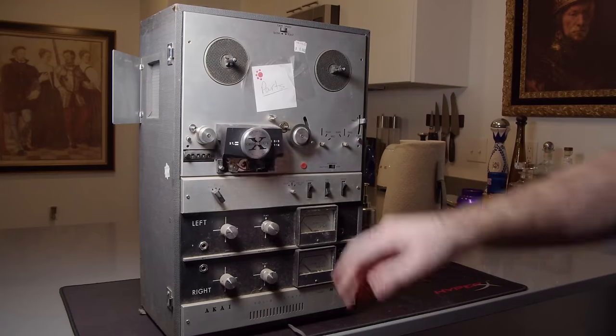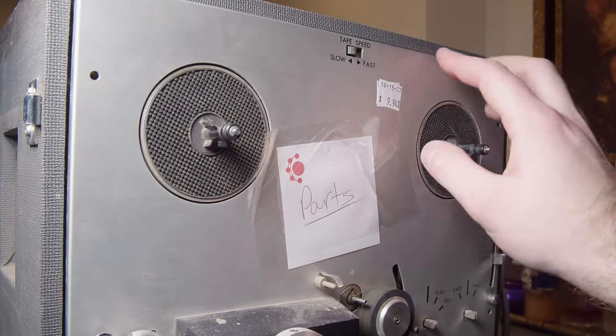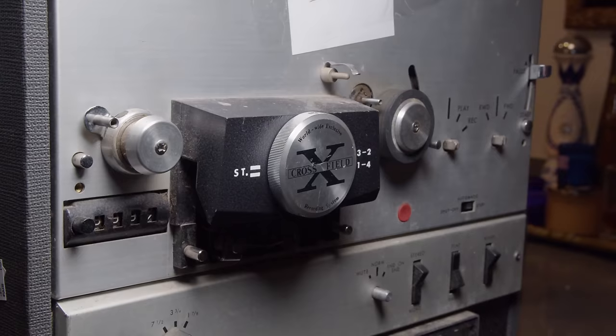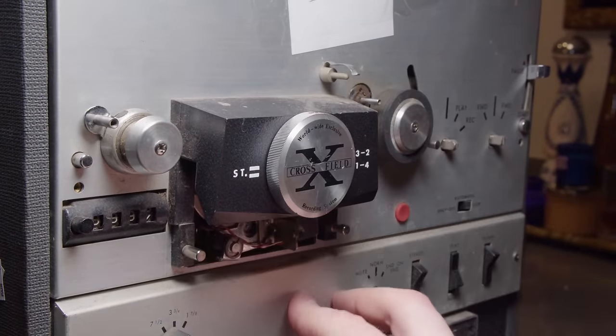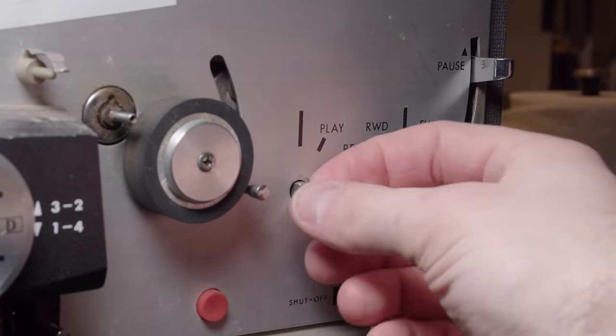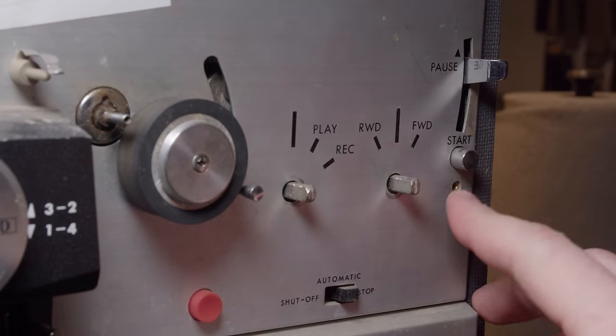Hello and welcome back. Today we're taking a look at a very beat up AKAI. So it says parts on it, and I'm pretty sure someone used this as parts before me, because it's missing so much stuff. It's missing that bottom cover there. It's missing every screw on that front panel. Doesn't have any of these main knobs, the control knobs. Not sure what you would call those exactly.